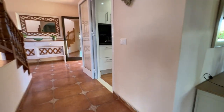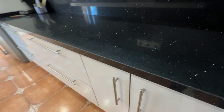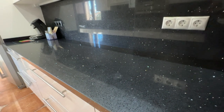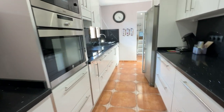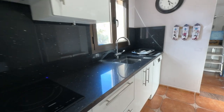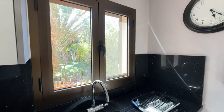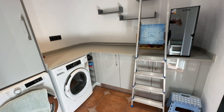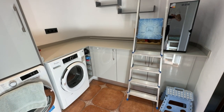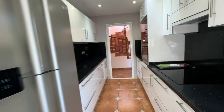Let me get you into the kitchen — completely separate and absolutely gorgeous. This is actually a silistone solid stone with silver fleck — quite a modern style of kitchen. High gloss white cabinetry, plenty of storage, tower oven, microwave, hob extractor, and a lovely sink area with drainage grooves cut into the stone. Views straight out to the garden. On the right-hand side is a double fridge freezer. Loads of space. Then coming into the utility room — a silistone finish on the worktop surface here as well. There is a washing machine, dryer, and boiler. Plenty of space, and that door on the right leads you back out to the gardens.